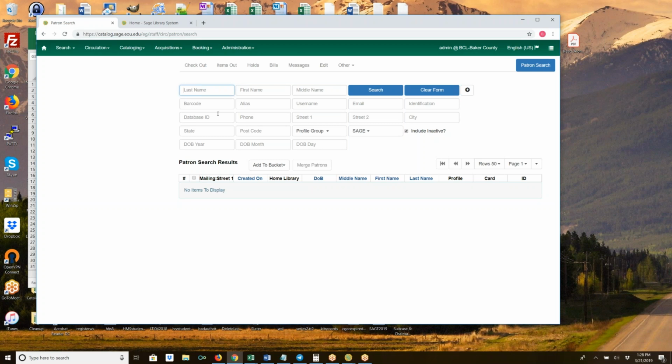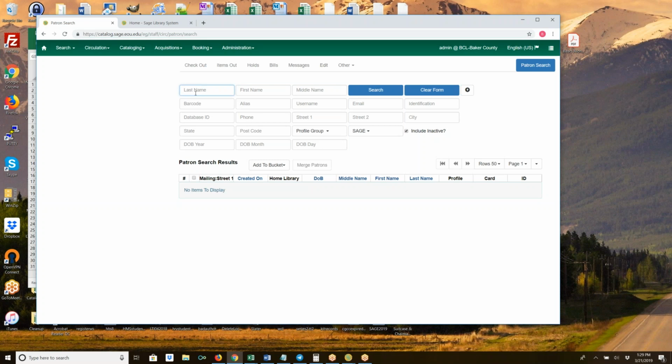When I was doing this earlier, I was thinking, gosh, it'd be really helpful to have an expiration date on the search, but they don't, because I was thinking it'd be a good thing to be able to search and find a bunch of expired patrons and change their expiration date. So can any of you think of something that you might want to do as a batch edit? Change the address for an entire family, but I think I saw somewhere that that's not possible through this function. That's true.